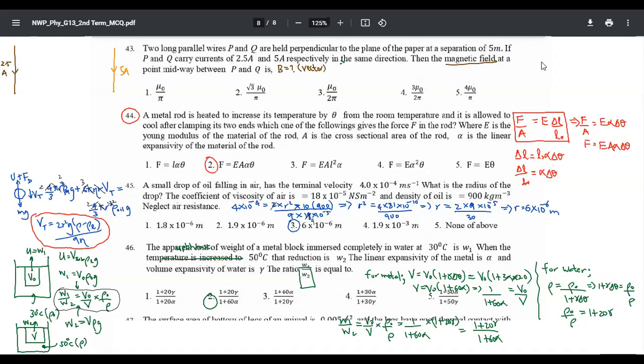Because of the orange wire, at the midpoint there's going to be a magnetic flux density into the plane, because you have to use the right hand rule to find the direction. You direct your right thumb downwards, and then the other four fingers will be directing into the plane. Therefore, there will be a magnetic flux into the plane due to the orange wire. Mark it in orange color, B1. And due to this one, it will be out of the plane, and that will be B2.